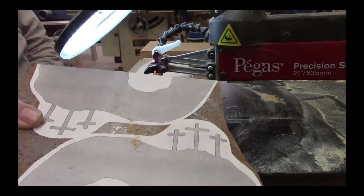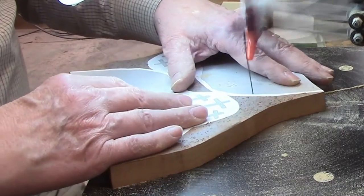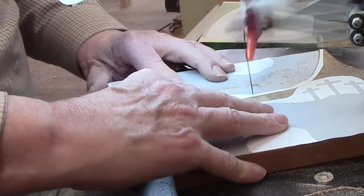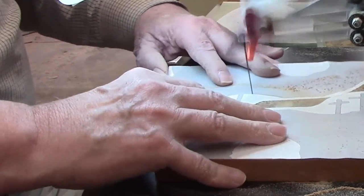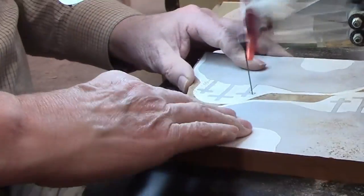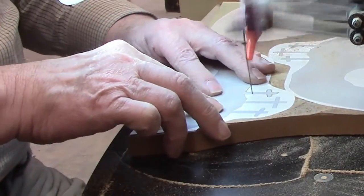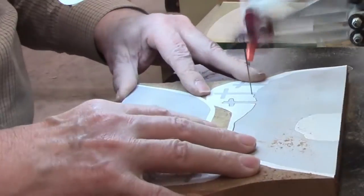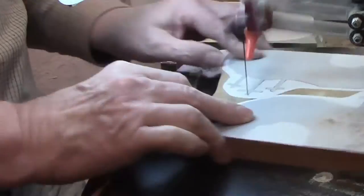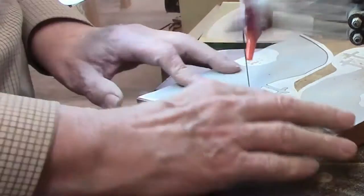Next I moved on to cutting the sepele section with the crosses on top of the hill. The sepele board I had in stock was wide enough to fit two patterns across from each other, slightly staggered, to waste as little wood as possible. Sepele costs about twice as much as oak, but I don't like to waste any more wood than is absolutely necessary. This is the most difficult cut of the set, other than the figures. It's a long curved surface until you get to the crosses, which require a lot of quick turns — just keep following the lines. You don't need to worry if the cross beam edges don't have perfect 90-degree edges; they're slightly rounded on the pattern, which I think makes them look more realistic.